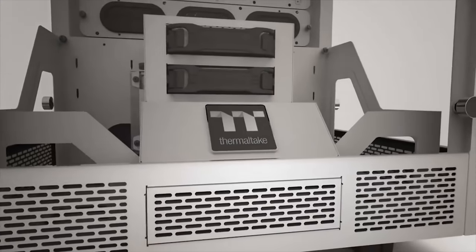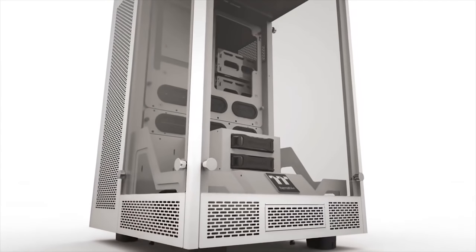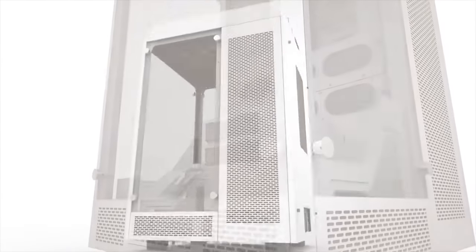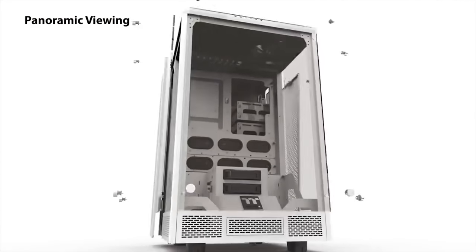Thermaltake tells me that they gave them free rein to design their dream PC case for custom liquid cooling. Evidently, if you ask a mad PC modding Frenchman what their ideal computer case is, they'll take a mini bar fridge, rip the door off, cut the sides out, and then cover the openings with tempered glass and call it a day. Seriously though, what they've created here is the ultimate showcase. The Tower 900 really puts the PC on display, and there are few cases that show off a dual loop system as well as this does.